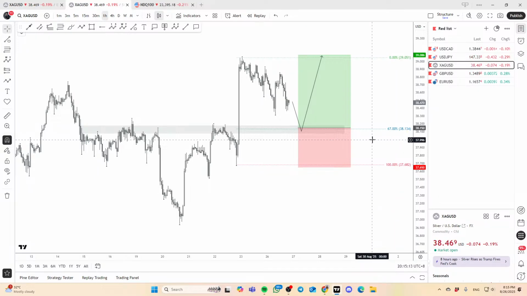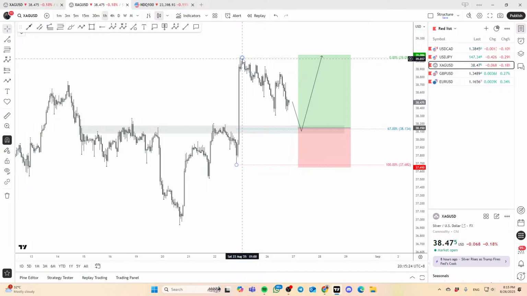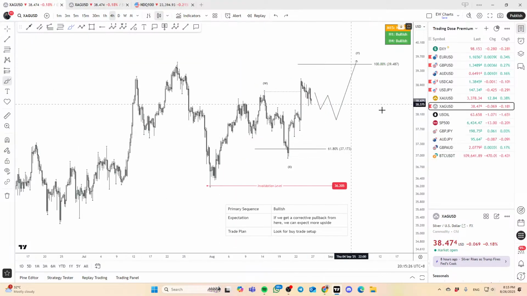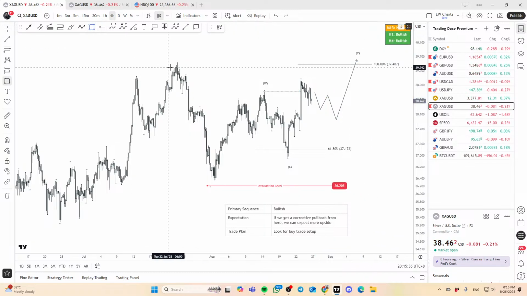Okay, so for me, with silver here, we're looking at an opportunity to get involved at 38.15, or 38.10. The stop will be pretty tight, just where that previous low is at 37.60. And then my first target is going to be this high, this swing high. But of course, if you go back to the higher time frame, we can potentially look at our extended target at 39.45, 39.50, which is essentially where that previous high is.